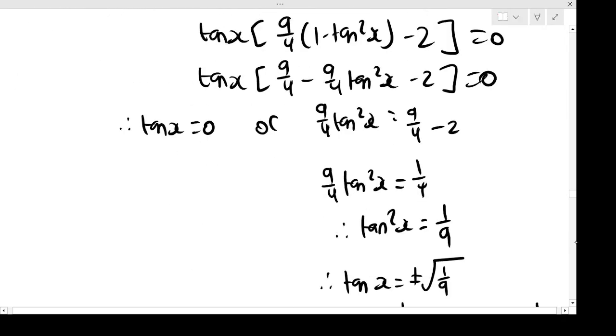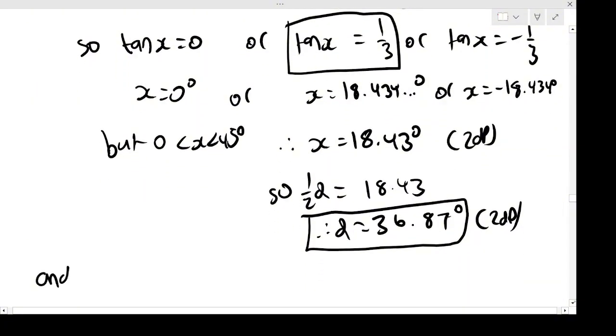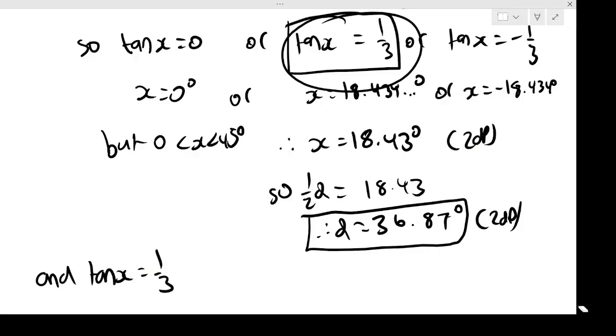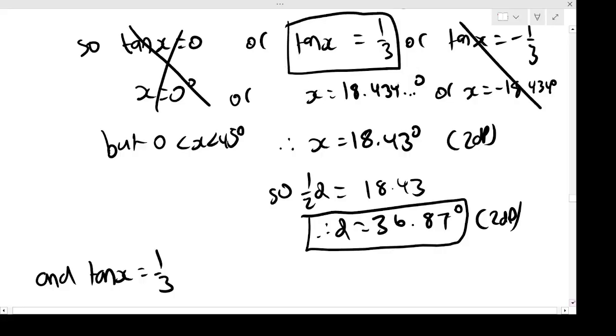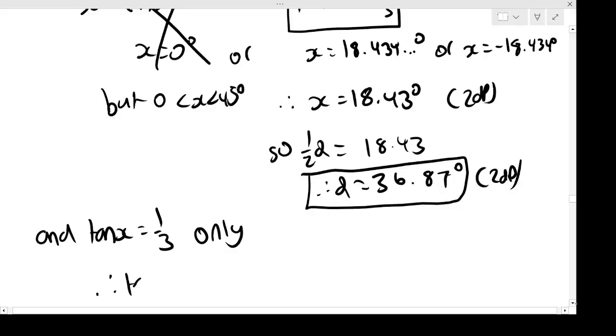If I look at my questions then, well here, we said that tan x was a third, right? So tan x must be a third, right? That's the only equation that can be true, because as we discussed, that equation has no solutions here, nor does that one. So we can only have tan theta as a third, okay? So tan theta is a third only. Well, actually, x is a half alpha. So therefore, we can say that tan of a half alpha is indeed a third, okay? And that is my answer to part A.